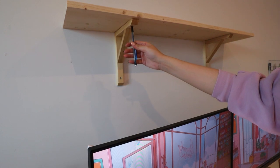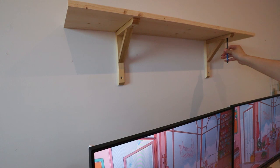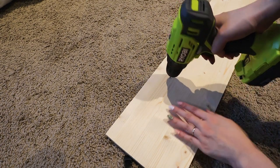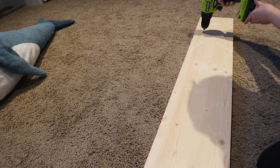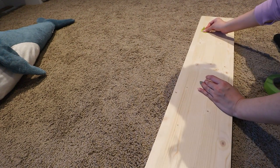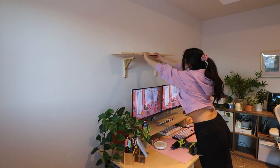Now the next step is just to mark where I want to drill holes into my shelf so that I can secure it into the bracket. So I marked it really quickly with a pencil and then repeated the process over again. Lots of pilot holes, lots of screws, same thing. I did use a piece of painter's tape here though to clean up a bit, and I thought that was really clever. But yeah, that was pretty much the entire process.